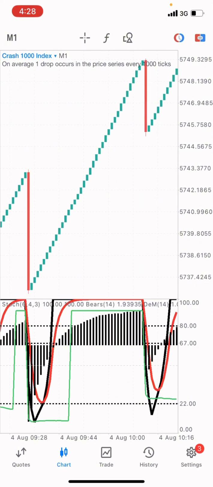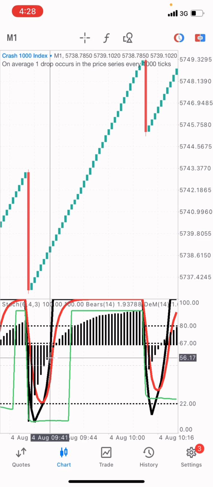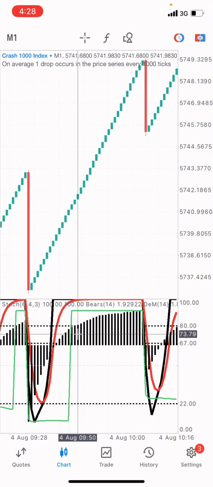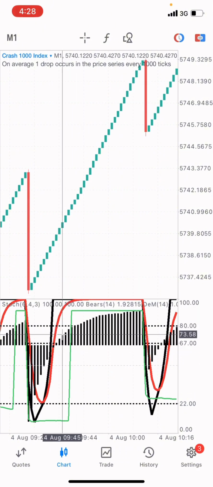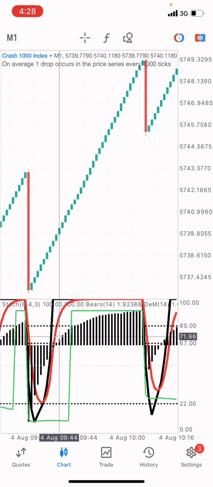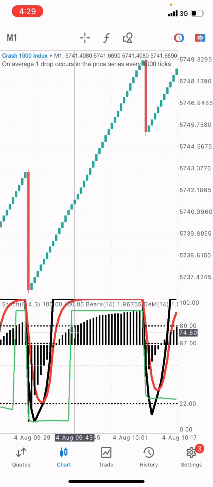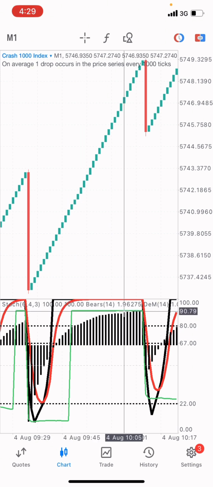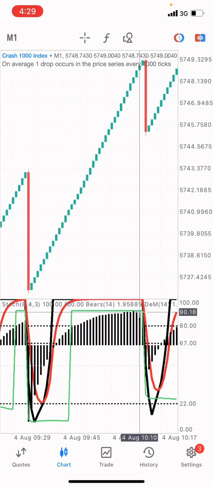So guys, what we're going to be doing right here is placing a buy inside the stochastic oscillator. This black line right here, this black trend line, is the BS power. So we're going to be taking a buy inside the stochastic oscillator. Then when the BS power touches above the D-maker line, which is this green line, above or at the right side, we exit from that market.